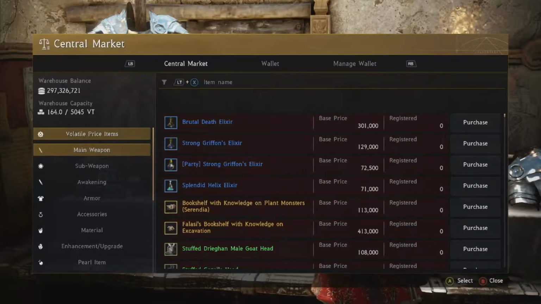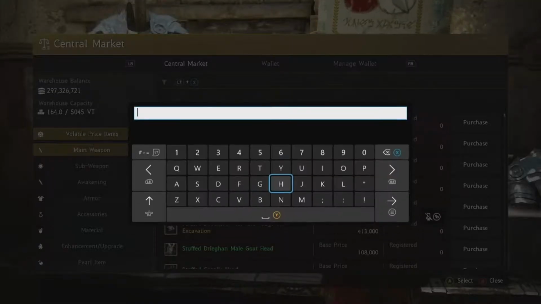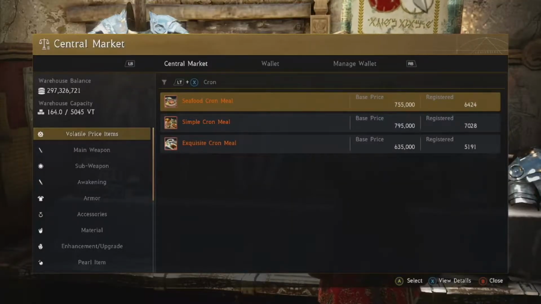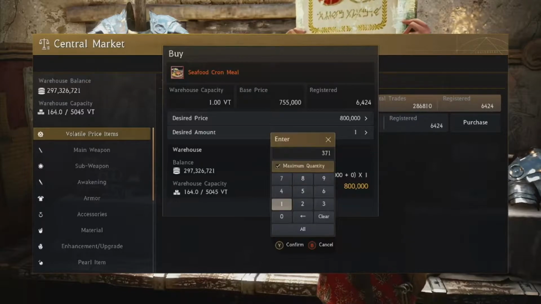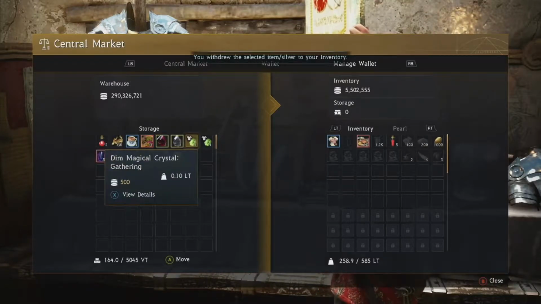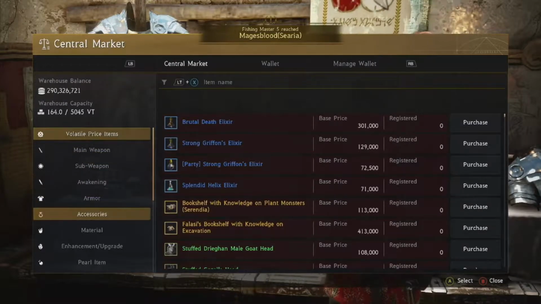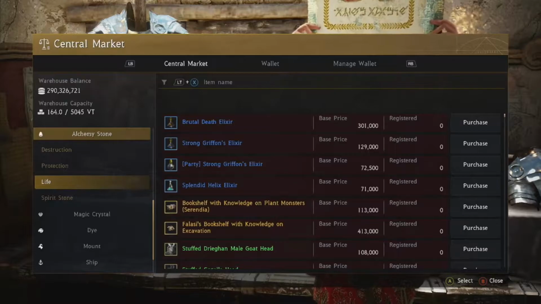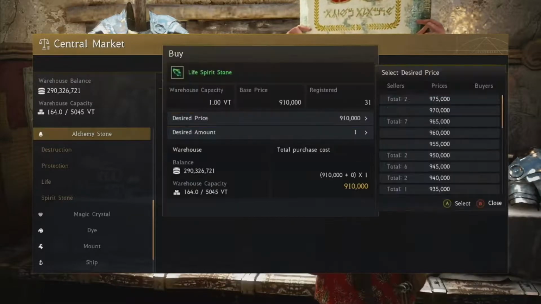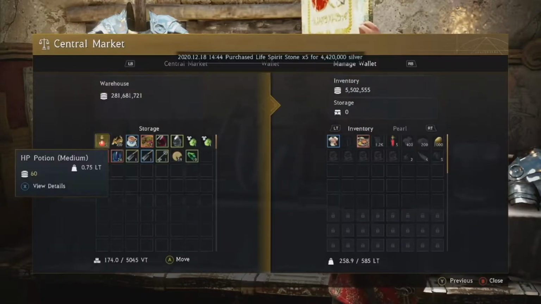Now, what else are we going to need? We're going to need some food. Let's just type in cron. So we're going to grab ourselves 10 seafood cron meals. We're not going to use 10 today. We're just going to use 1, but we just have this on a character for later on when we need it. And last thing we're going to grab is some life spirit. I think it's spirit stones down here. There's only 31 on the market. We'll pick up 10 for now.